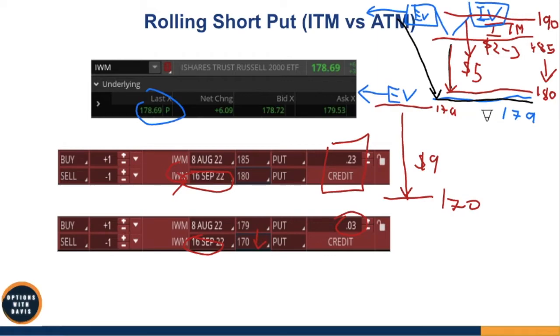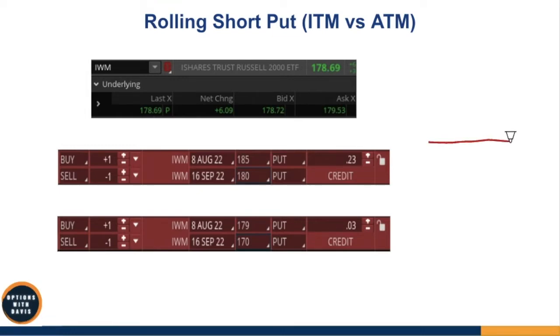All right, on the other hand, the positive side of waiting until it's in the money before you roll is that you actually give time for the market to recover. You give time for the stock to rebound back up before you decide to roll. So for example, you had a short put at $180, and let's say the market goes down. Before you decided to roll, it could come back up, right? So in this case, some time has already passed, and when it goes back up, a lot of the extrinsic value which you sold it for initially would have already expired.